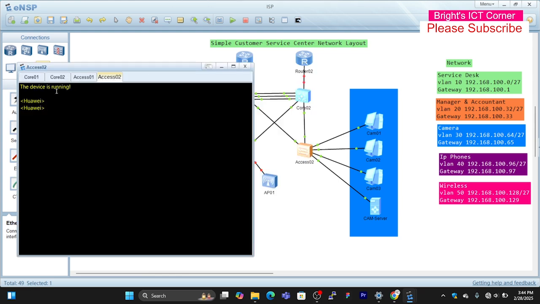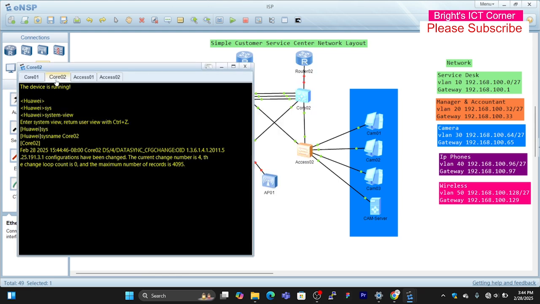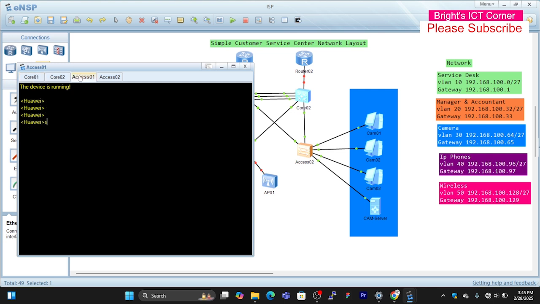And now I have them here. So I've finished to name this. So we shall go to access 2, system view, then access 01, system view, access 02.